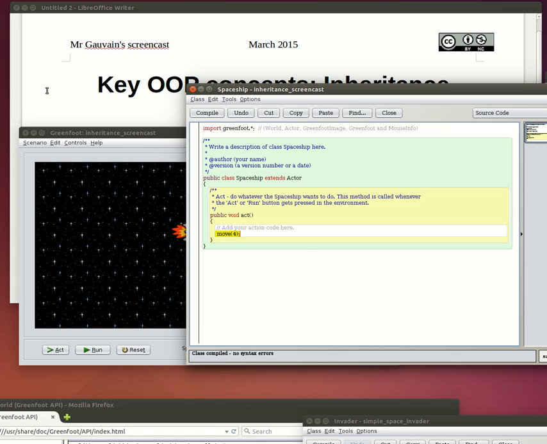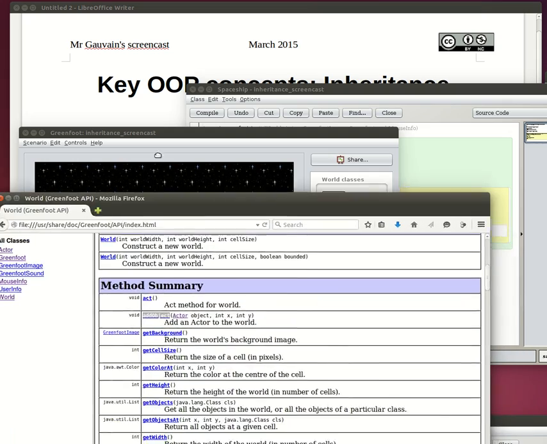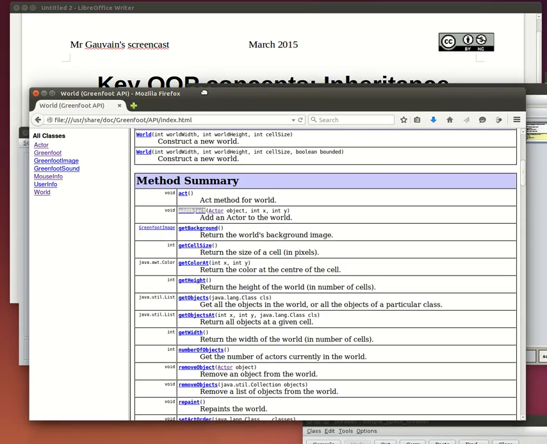So if we right click on actor and then we open documentation, this will open an internet browser. And if I grab it up, there it is.